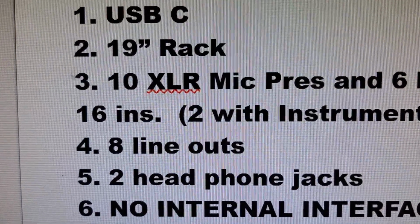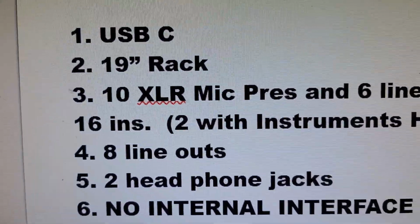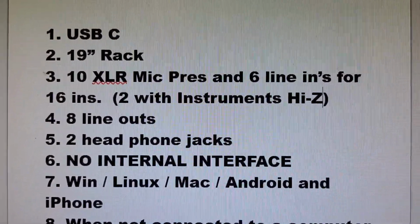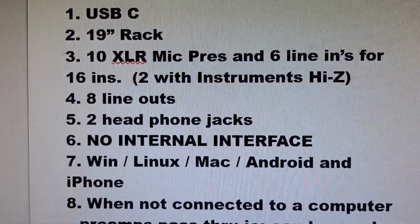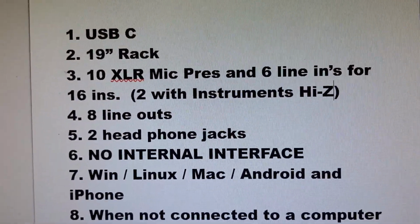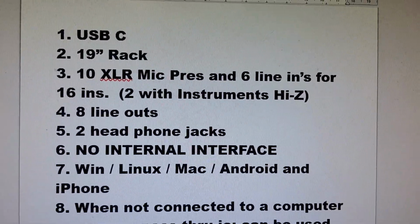Okay. Bullet point number 4, I want it to be 8 line outs. The first 2, of course, would feed my monitors. The second 2 could feed other monitors. And then the other outputs could just keep running outboard gear as I see fit. I don't think this is too big of an ask. As it is, Tascam already makes the 16 by 8. I would own one, but I hear the preamps aren't the greatest. I hear the preamps are a little dull in it, but this isn't too big of an ask. I mean, I call this my fantasy audio interface, but this is not too much to ask.